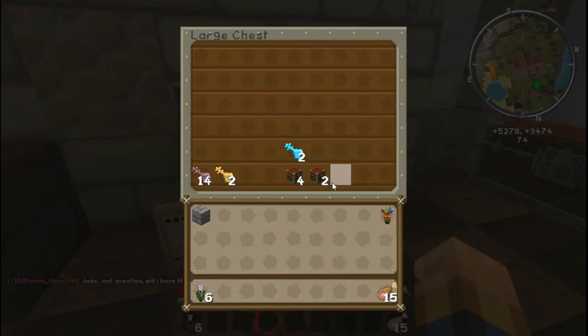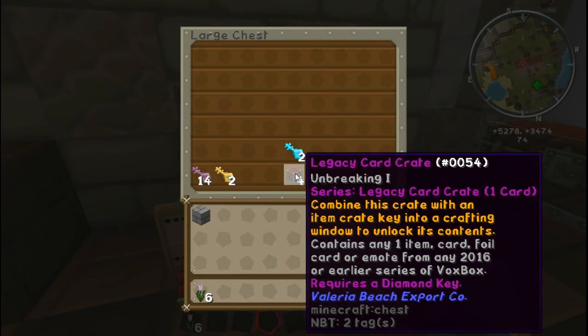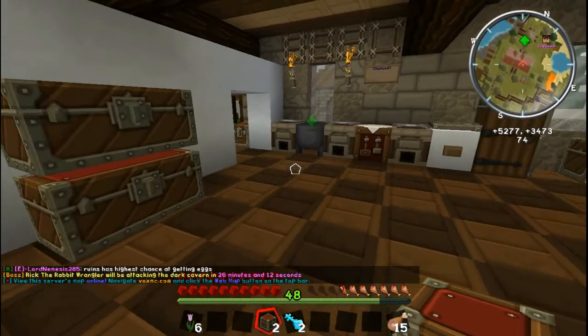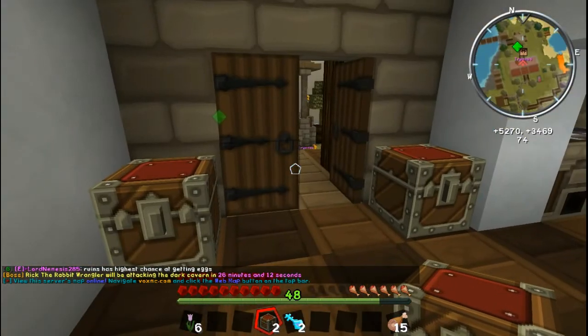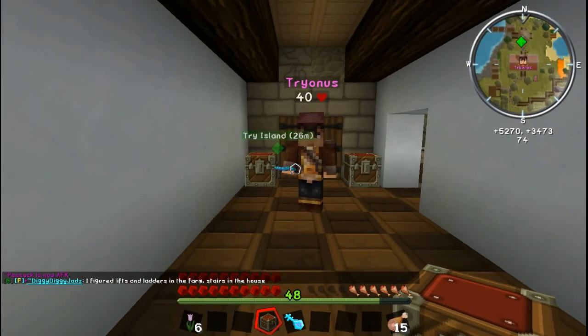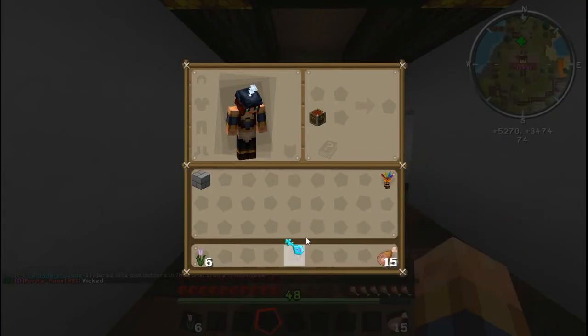We've got to do this too. We've got to head over to spawn and show what we can get with some of this. We have got a couple of legacy blocks and a couple of diamond keys. We'll both open one. Why not? Mystery Vox item.